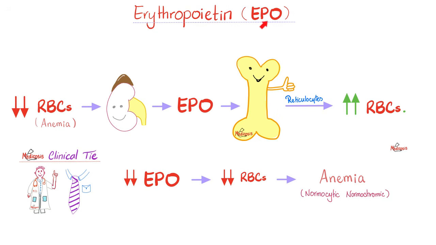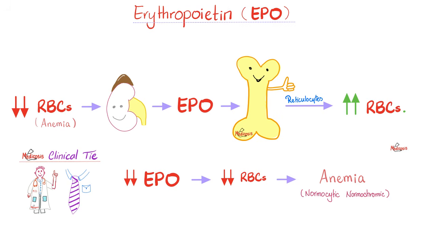What's the function of EPO? It's to tell the bone marrow to boost red blood cell production. What will stimulate EPO? Let's say you have anemia. Oh, anemia, that's dangerous. Let's get more EPO, especially from the kidney, and EPO will tell the bone marrow, hey bone marrow, why didn't you make more red blood cells? Because we have anemia, we actually need more. Sure, let's do it. But what if I have a disease where EPO is low? Well, you will have less stimulation to the bone marrow and less red blood cell formation.